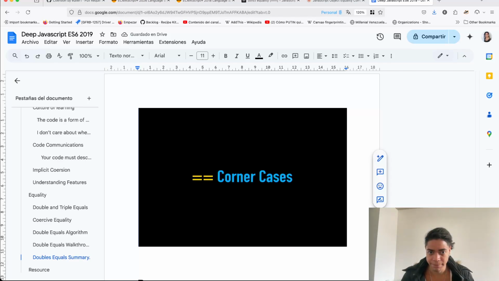Let's walk through this. So I have this array, right? And I'm going to coerce that. Because of the double equal here, what you're going to do is first evaluate this expression and say, I'm going to coerce this, I'm going to negate this. What it's doing is the operator, like that, is going to coerce that into a boolean, right?